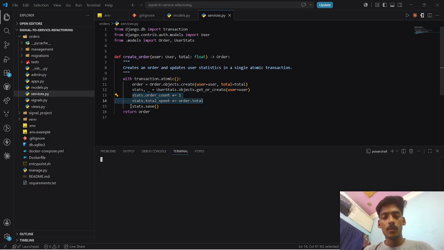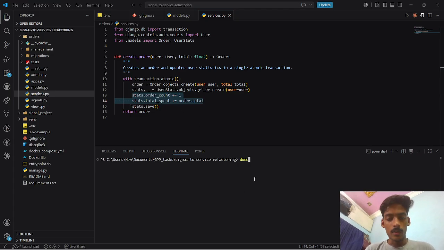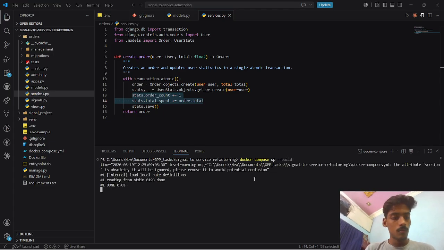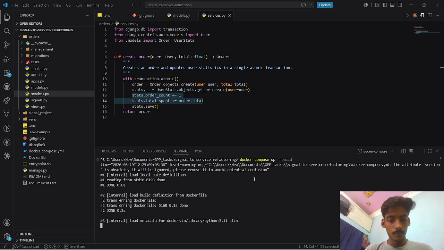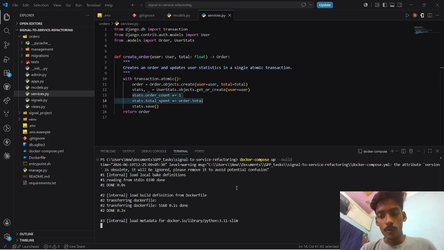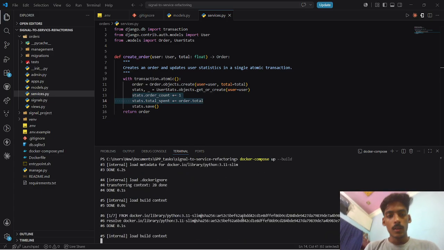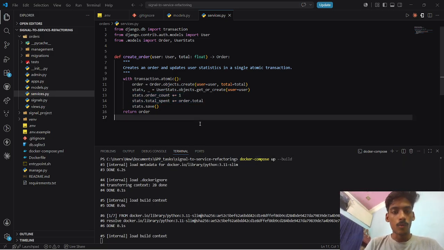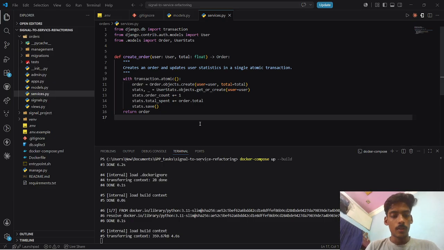So let me show you the demonstration. First, I will start the application. We can simply start the application with the help of docker compose up --build, as the entire application is containerized.